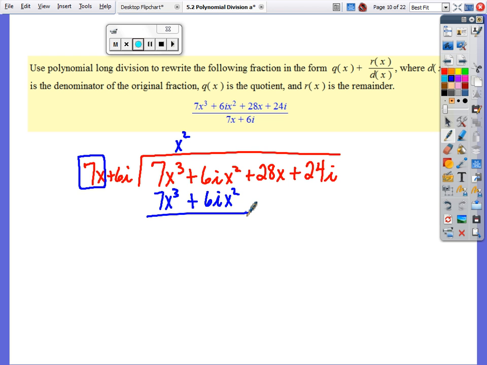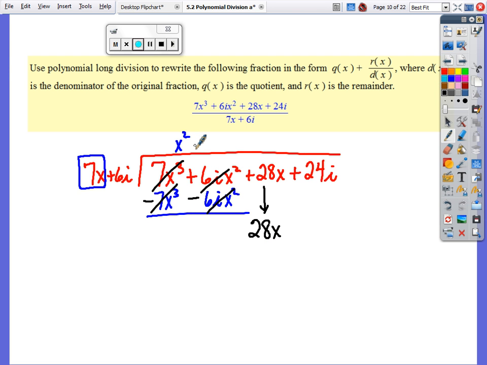And so if I subtract, now this one I'm going to go ahead and change my signs, so we can practice doing that one. So I'm going to make that one negative and that one's negative. So straight up and down, that cancels. Straight up and down, look at that, that cancels. So I bring down 28x. Now I'll probably end up bringing down the 24i here in just a moment. But let's just stop right now and make the big brother 28x.